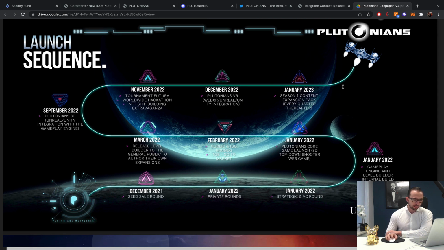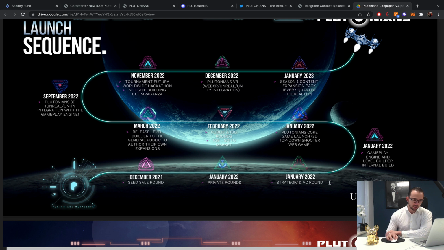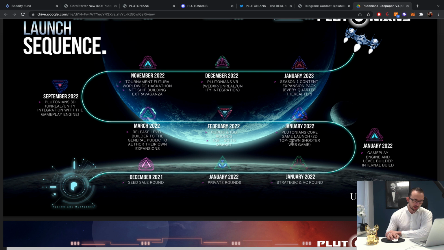All right, roadmap. December 2021, seed round. Okay. January 2022, private round. January 2022, strategic and VC round. Okay, I assume that the strategic and VC round would happen before the private round. January 2022, gameplay, engine, and level builder internal build. January 2022, there's a lot of January 2022. Plutonian core game launch, 2D top-down shooter web game.